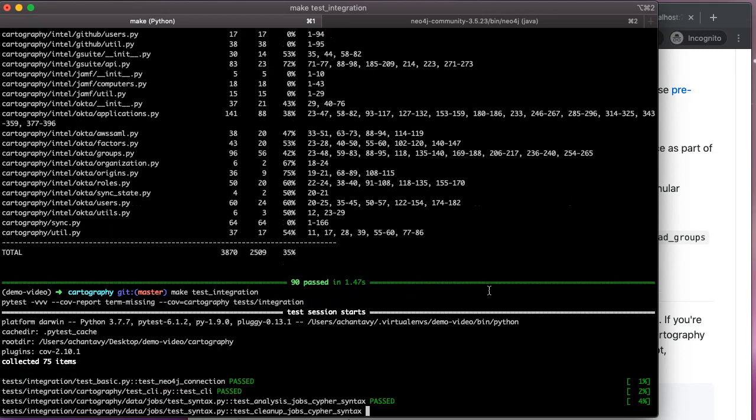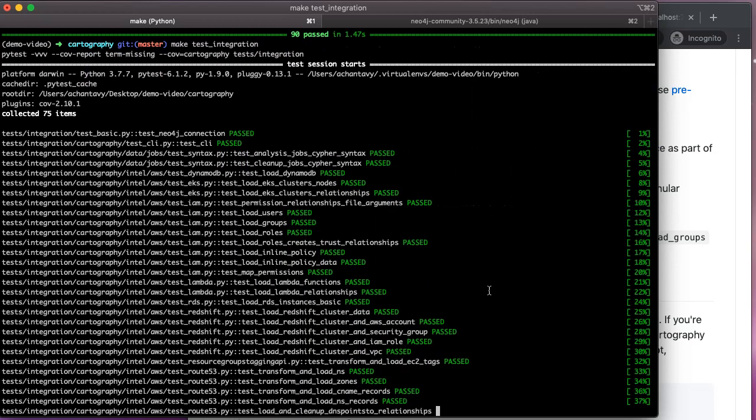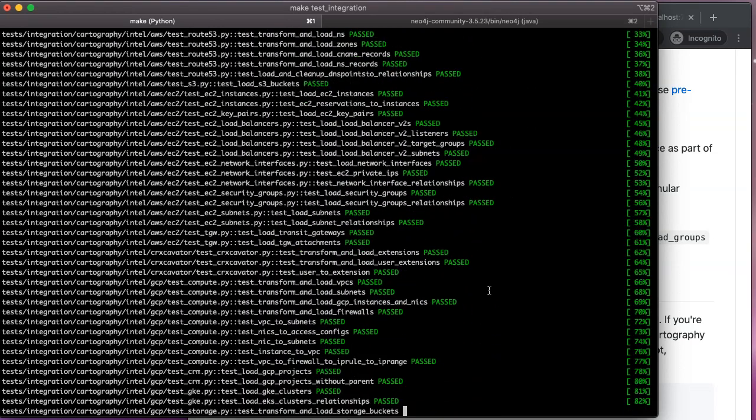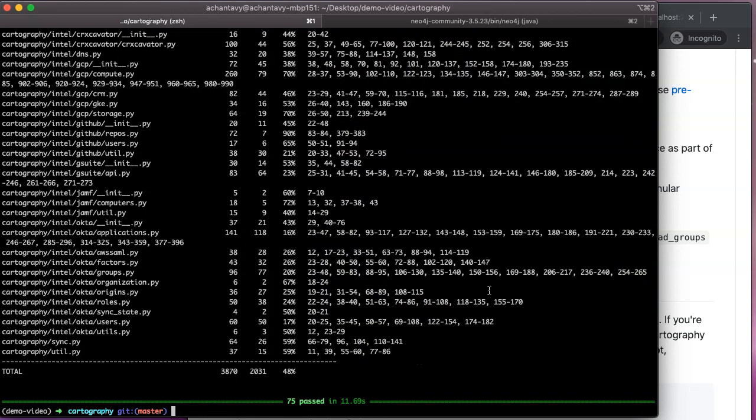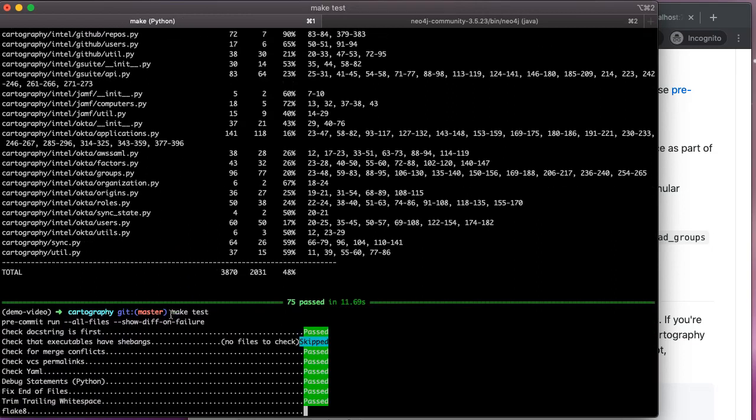These integration tests actually take test data and load it into your Neo4j graph instance and verify that the expected relationships and the expected nodes were created for every single one of those test cases. This is a pretty powerful way to verify that everything is represented the way that you expect it to be, since it's really tricky to get the graph working right the first time. So that's basically it. If you want to run the entire test suite altogether, just do make test, and that's a good sanity check.